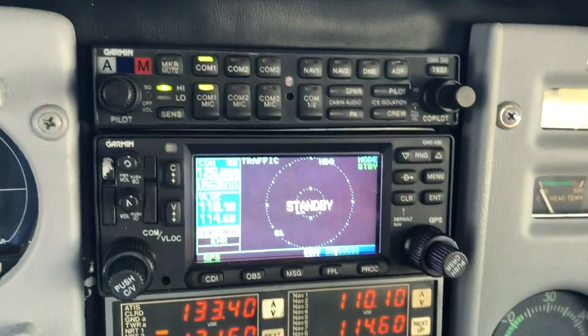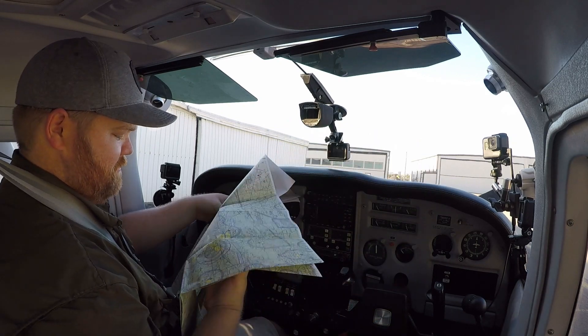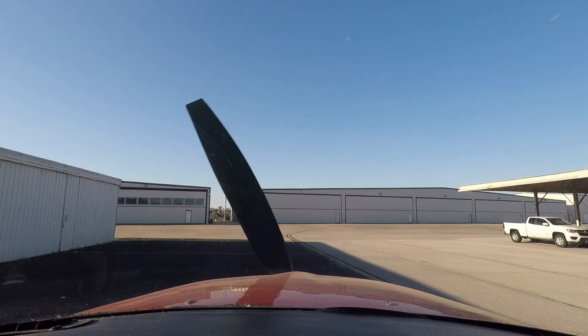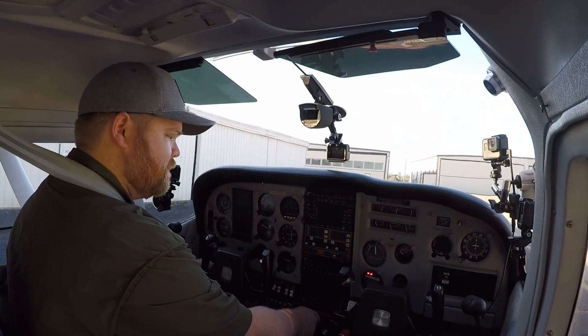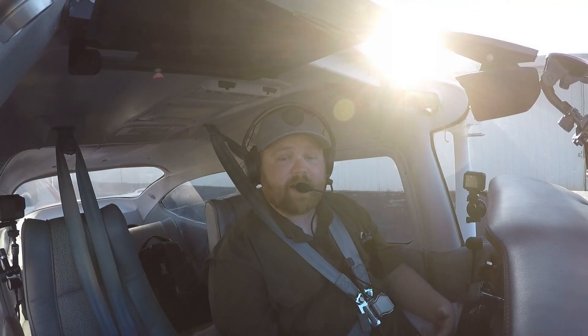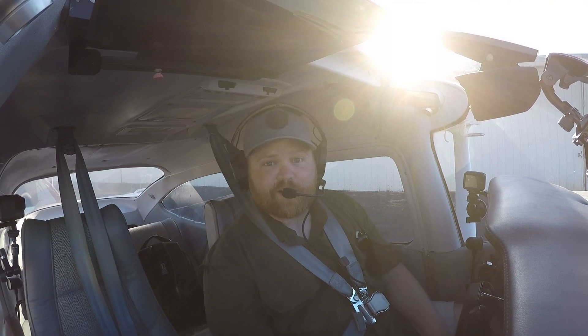You'll have access to the iPad so you can see exactly where we're at, and I'm going to be using this old sectional — if you've ever used one before — to see where I'm at. Let's see if I do it correctly. Clear prop! I'll have about seven checkpoints that I'm trying to use in my pilotage and dead reckoning technique to get me down to Waco. So while we're taxiing down for takeoff, let's briefly cover that flight plan so you can know how to judge me.